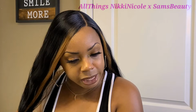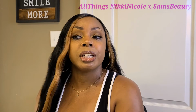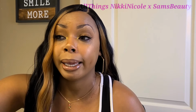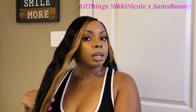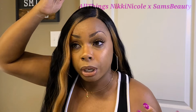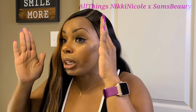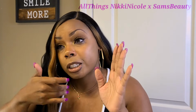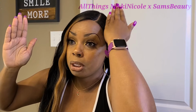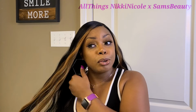I don't know if this one is a blended unit. I'll have to check that out and include it in the video if it is. But if not, it is reminiscent of human hair. And I do love the color. As you can see, you get the chunky highlights here in the front. You can wear her as a left side part, a middle part, or a right side part. And if you want to go even deeper with your parting space, you could shift the unit just a little bit to get that deep, deep part if that's what you like. So she has some versatility.